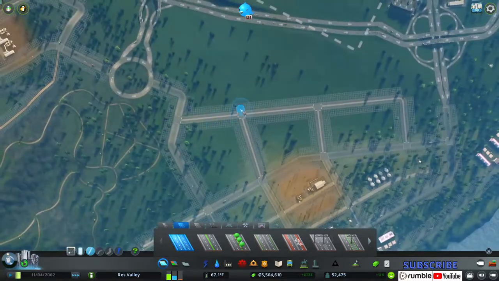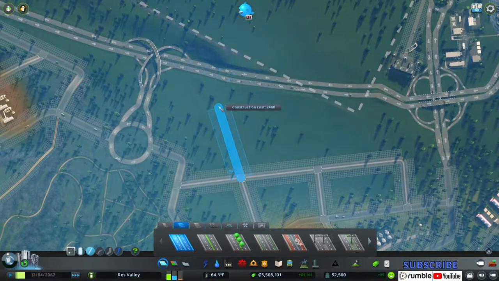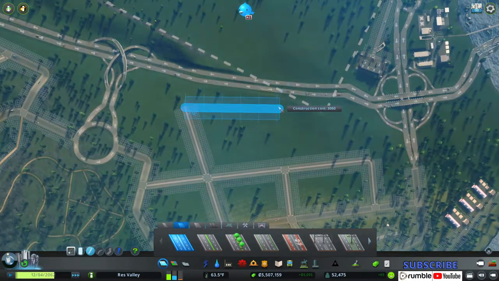And there we go. And then we can take these lanes and bring them out here as well if we want to. So let's go like this maybe, and just bring it back this way.